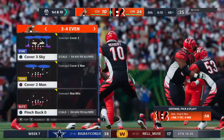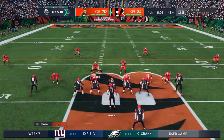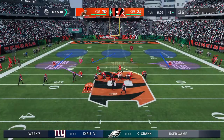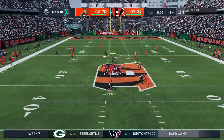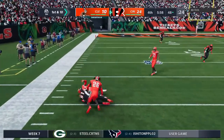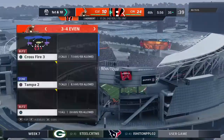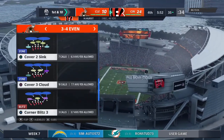Charles, you said the magic number was probably right around 20 for this defense because they're facing one of the top 5 offenses in the league in terms of points scored. They've had their moments, but this offense just a little too good, isn't it? They really are, because no matter what you do to make an adjustment on defense, they've had an answer for it. And he's got this down to the 35. It's a gain of 13, and the Bengals have a first down.